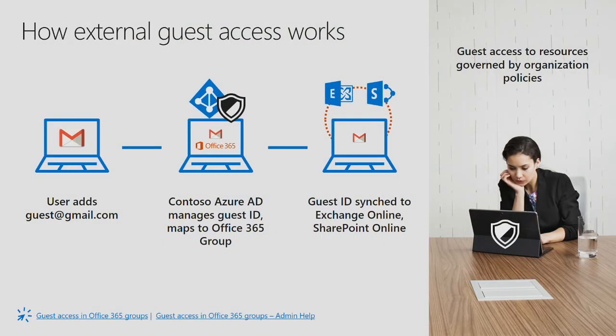And let's talk about external guest access. This is a feature we rolled out last fall. It's available today in Outlook. And really what we mean by external guest is anyone who does not have your organization's email. This can be any email. It could be Gmail, it could be a university address, it could be Yahoo. The end user simply adds that person's email address when they're adding a member to the group.